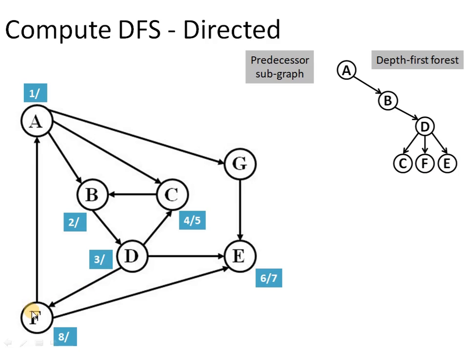Again from F we can go to E, which is completely explored. From F we can go to A, which is in the process of examination. So we have to finish the examination of F now at a timestamp of 9. Now we are again back to D. We have discovered all the adjacent vertices corresponding to D. We have to finish the examination of D at a timestamp of 9 plus 1, that is 10. Now again we are back to B. We have explored the adjacent vertex D completely. So we have to finish the examination of B now at a timestamp of 11.